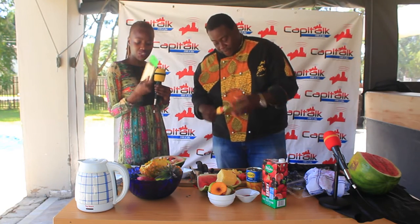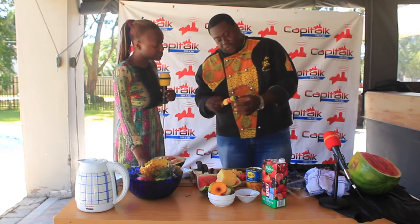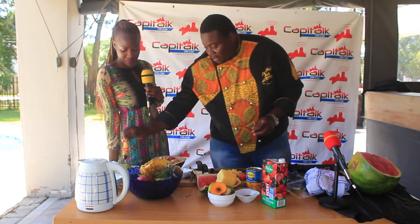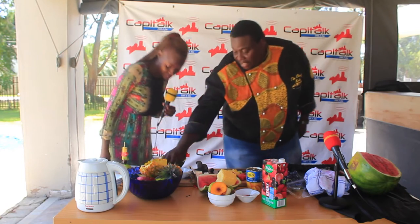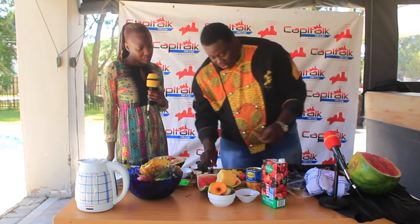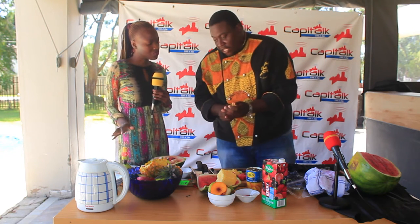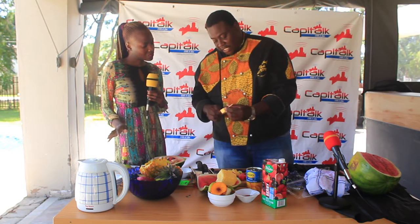Yeah, definitely. You just size your skewer, probably the long one or the shorter one, depending on the fruits. As you can see, the medium one is better. Then usually when I'm doing something for a wedding or a corporate function, I'll just do two or three of those. So normally my skewers are part of dessert? Yes, the fruit kebabs are a dessert. Instead of doing a fruit salad, you can do this one.